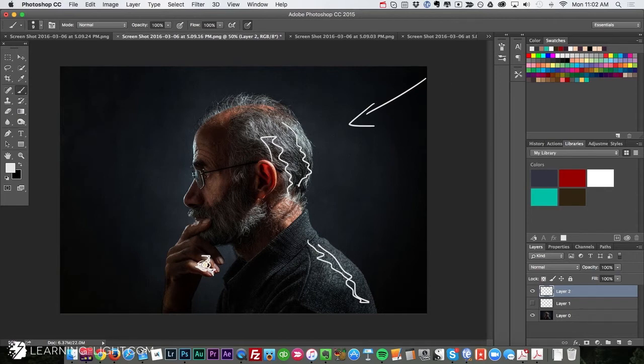Because his fingers happen to be in front of his face, that light's coming through and hitting the fingers here. And I would say that this light is angled down at about a 45-degree angle above him, because the light wraps all the way to the top of his head over here. If the light was down low right here, just lighting from this side, it would be really hard to get that light up here hitting the top, right? So I would say that light is coming down at this angle right here.